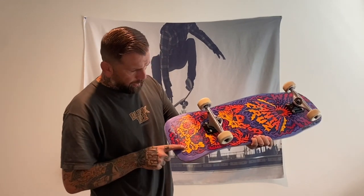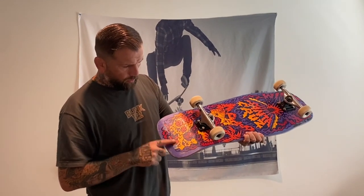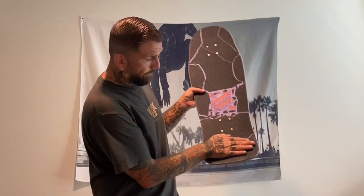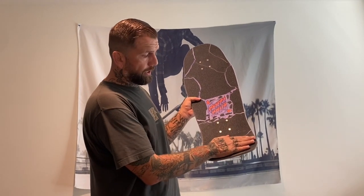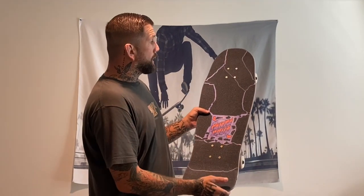So the bump that everyone talked about, you can see that's where it started wearing. You're not really going to see it in the video, but it wears this out first instead of this at the tail. So I like that. It also has a super nice pocket that your foot goes in. There's a bump here and a bump here, so your foot actually fits in here differently than on a board that's just straight. I really like that.